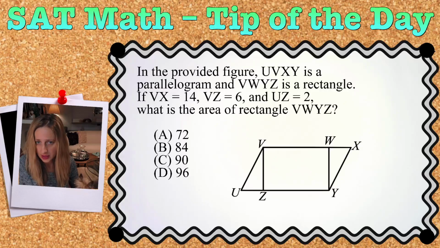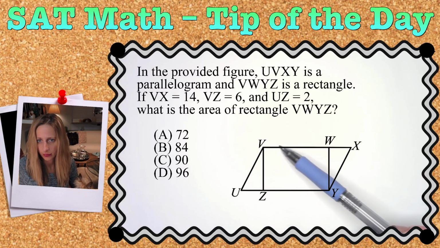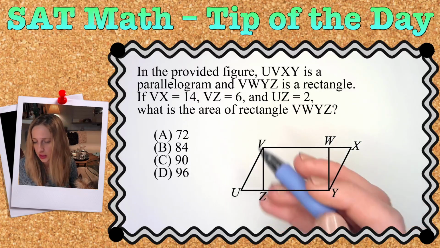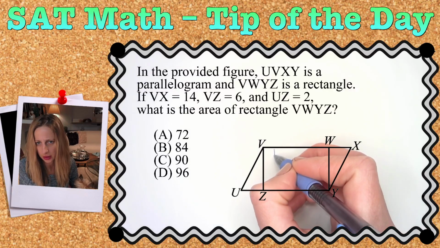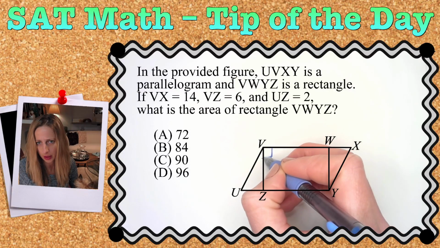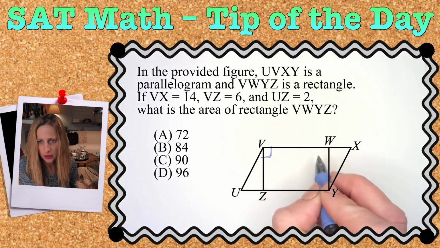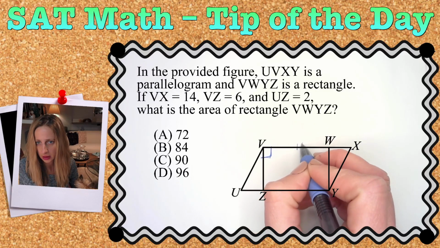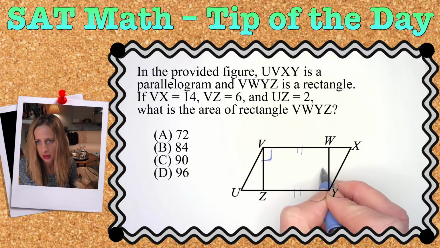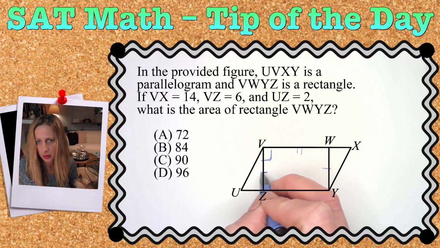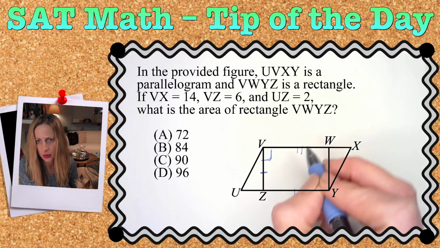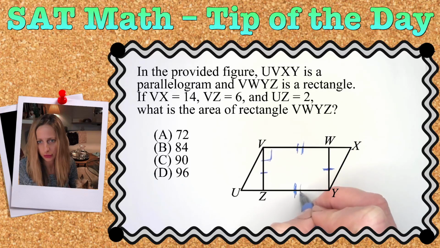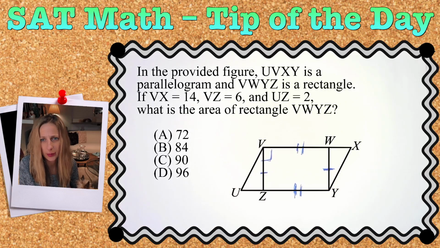And VWYZ, all right, well, let's find that. VWYZ is a rectangle, okay? So if that's a rectangle, I could even go in over here for myself and remember that, okay, well, that would be a right angle, so on and so forth. Opposite sides here are congruent, opposite sides here are congruent. So this guy over here is the same length as this guy over here. That guy and that guy are the same length. So, lots of different things we can look at over here. I'm just marking up the rectangle for now, but we'll get into more in a second.